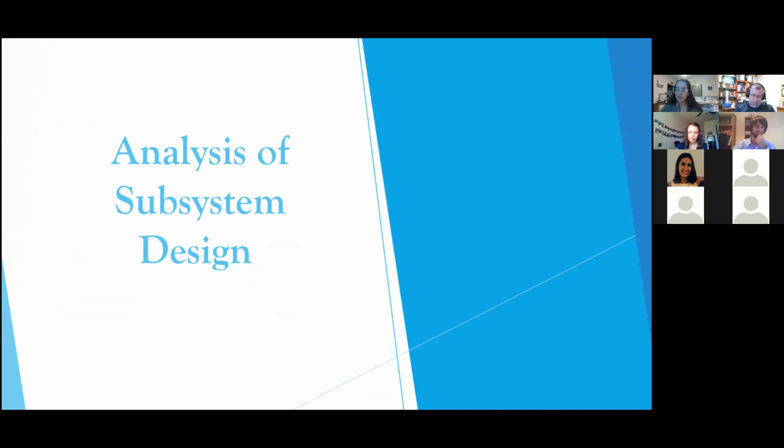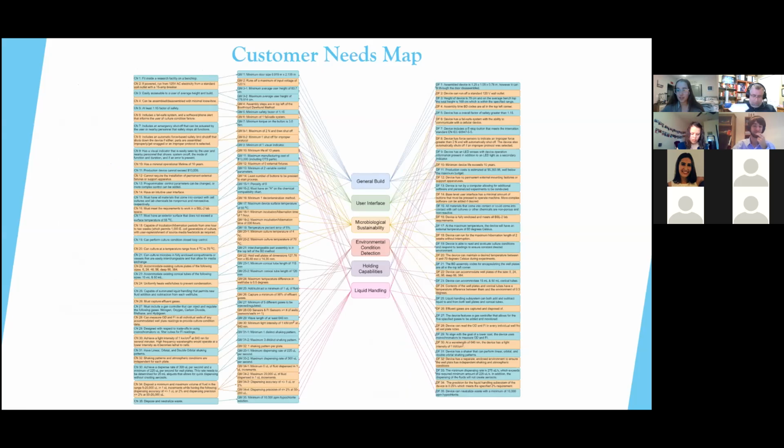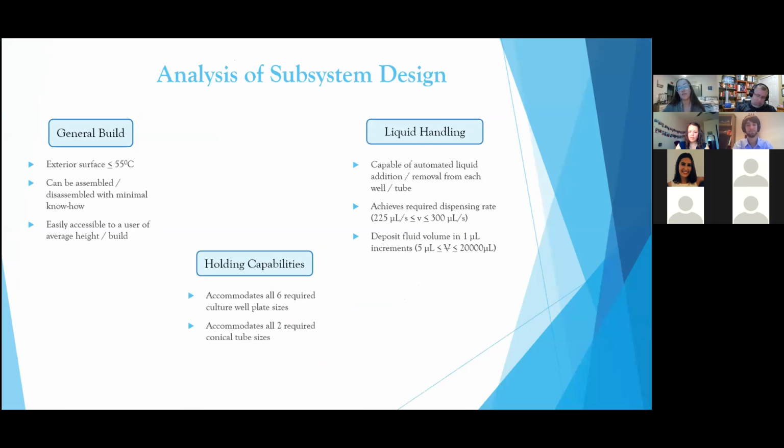Yep, and from here we will be talking about the analysis of our subsystems design. So very quickly, this is the complete customer needs map tied to our quantified metrics, how they relate to all of our subsystems, and more analyses from there. Currently, I just want you all to focus on the left-hand side, which is the complete list of all the customer needs, and then notice how each of our subsystems in the middle, the 6 bubbles in the middle, are all directly tied in one way or another to all of the customer needs. So this graphic was just to prove and demonstrate how our design meets every single customer need.